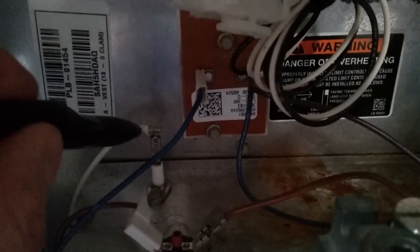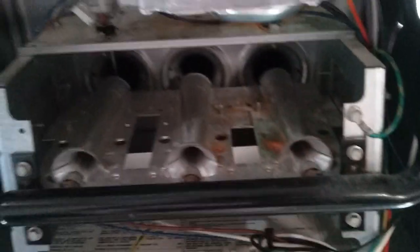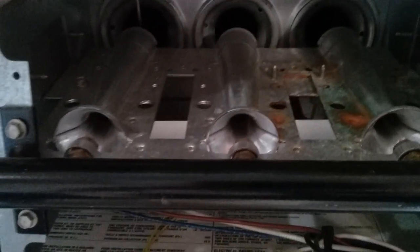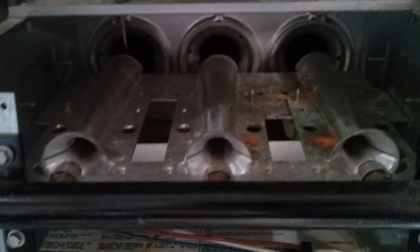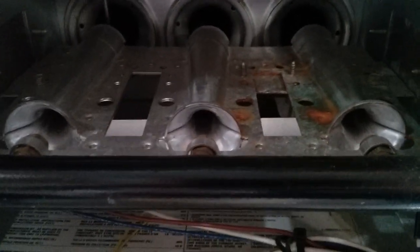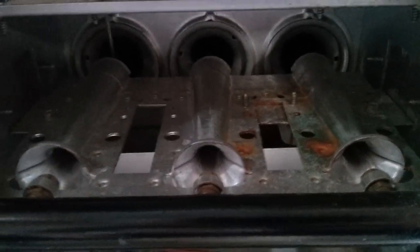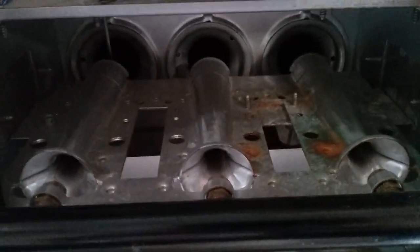The flame sensor comes out very easily — just back here. This little white wire comes off, and there's just one screw down here that holds it in place that can be removed. It can be cleaned with some steel wool or a wire brush — clean steel wool or a clean wire brush. You don't want to touch it and get the oils from your fingers on it. It should be cleaned in the fall. I like to clean it again in winter too — it's been very cold here in the greater St. Louis area. So keep that nice and clean.